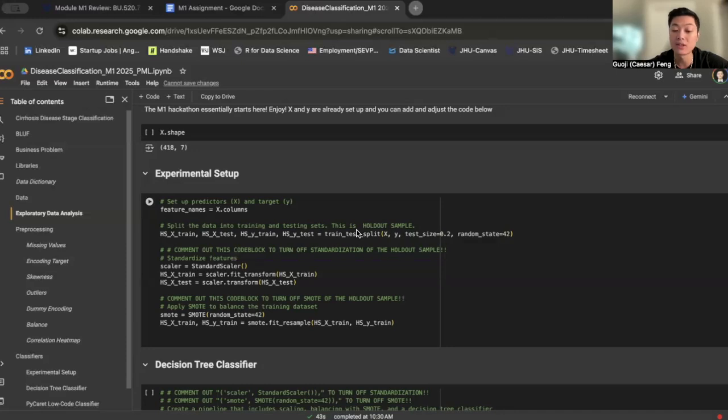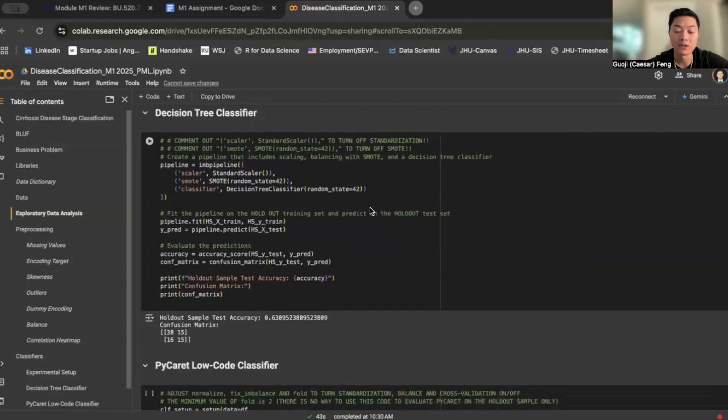We use a standard scaler to make sure that numerical features are standardized, which will help in future feature scaling such as logistic regression. And we are using the synthetic minority oversampling technique, SMOTE, to ensure that data is balanced and the model does not favor the majority class.